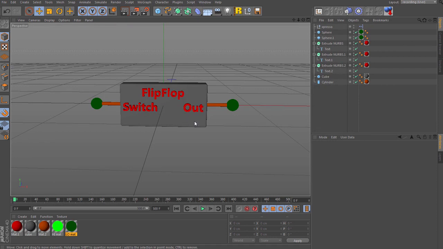Okay, I've got a little demo here about how a flip-flop works in espresso. Now, a flip-flop is basically a latching device whose output can either be 0 or 1. And in this demo, I'm representing 0 by dark green and 1 by bright green. Now, the way a flip-flop works is that when you trigger the device with an input pulse, the output toggles. Now, what I mean by toggle is that it switches its state to its opposite. So if currently this flip-flop has an output of 0 and we trigger it with an input pulse, the output will toggle to 1.